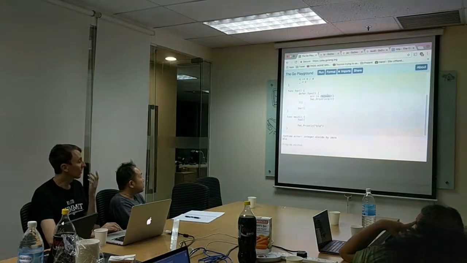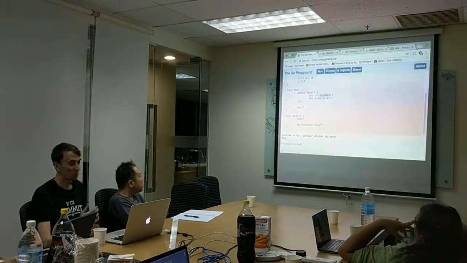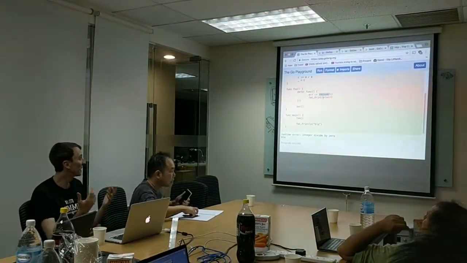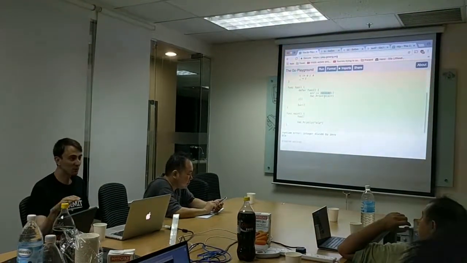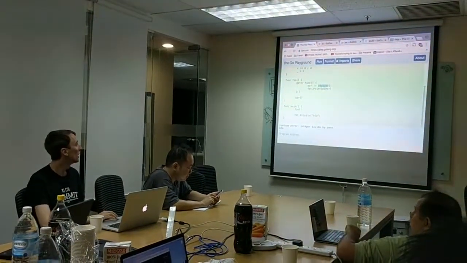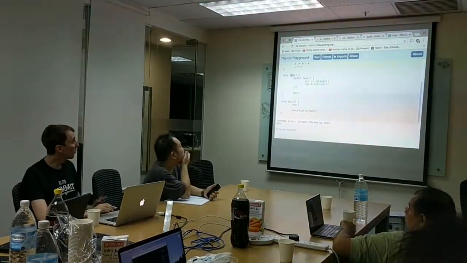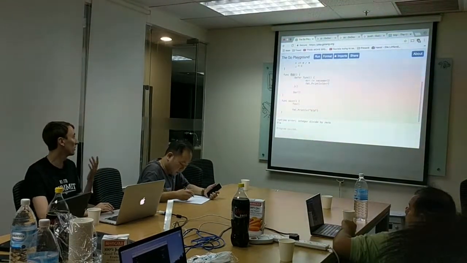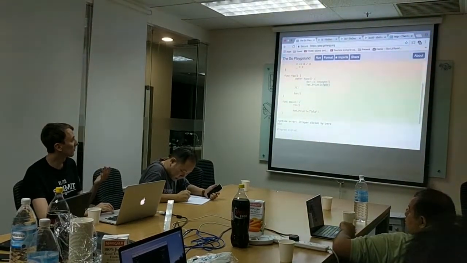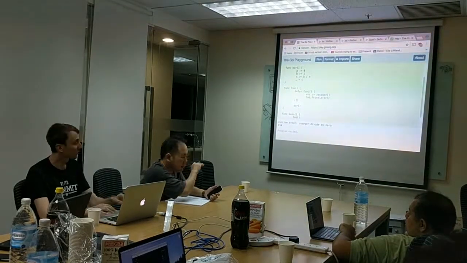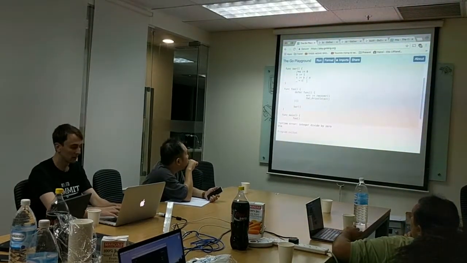So with recover, we can recover from panics, and if you want super safe code, where you want foo to never crash your program, then you always defer and recover.